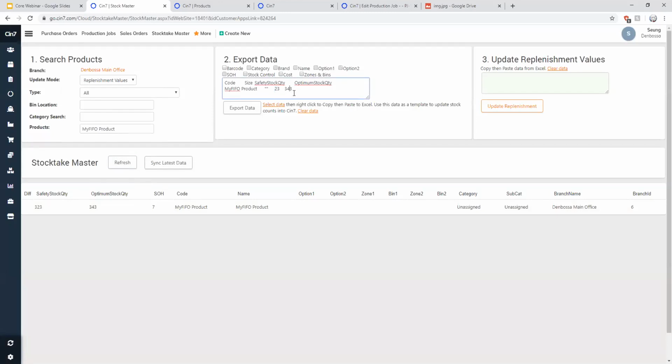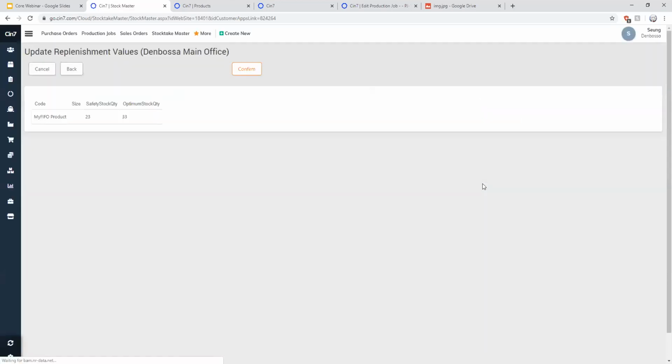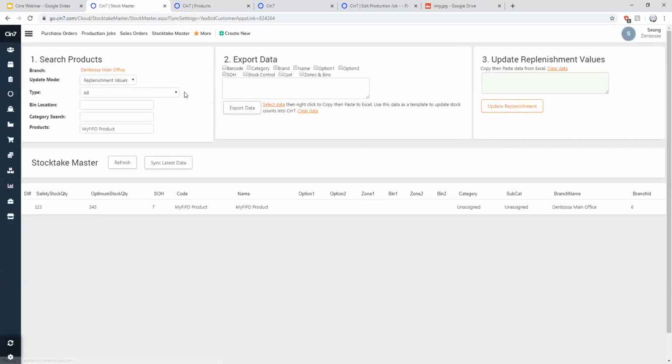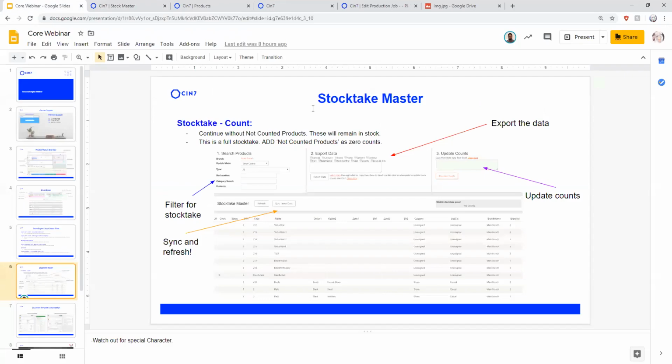So I'll move one away. Just copy and paste this and go to update replenishment. And you can see that you can double check if the value is correct and let's confirm. Cool. You can see that's not updated, but if you click on this and refresh, you can see the value updated accordingly. So this is a great way to manage your information if you're a heavy user of reports, so you can use the safety stock quantity and ultimate stock quantity to your advantage. More information on this is available on our hub page, so you'll be able to look that up and get more thorough information. So let's move on to the next slide.